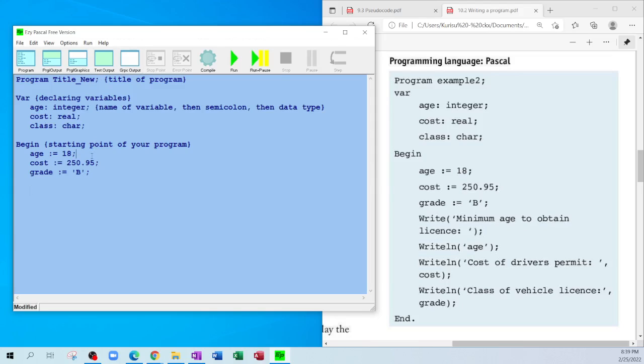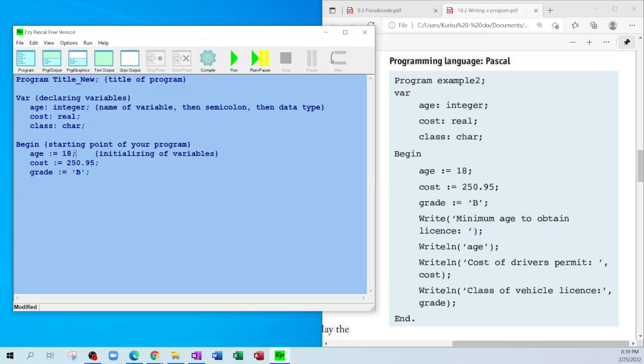So we're going to put in a comment: initializing of variables. I would spell initializing correctly. Alright, so that's how you initialize a variable. You have three examples there of initializing.